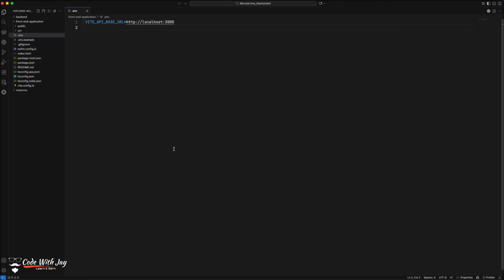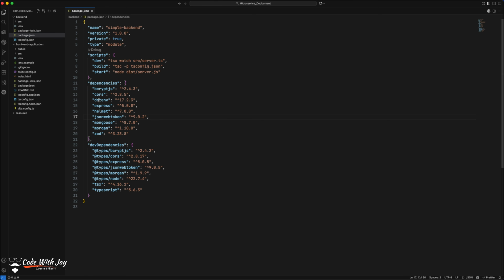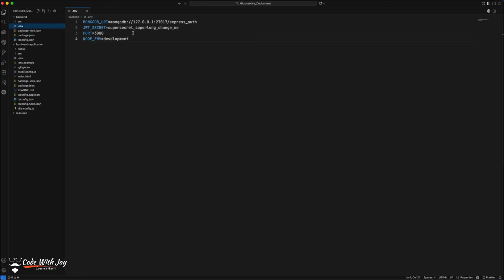If you go to the source code, in our front end we have one env file called .env. In the backend also, you can see a file called .env. We can read this .env because we are already using a library called the dotenv package. Because of this dependency in TypeScript or Node.js, we are able to read this .env file. Similar applies to other programming languages as well.